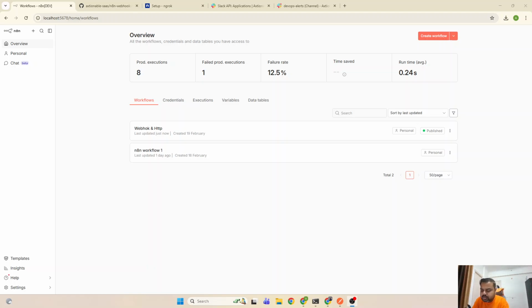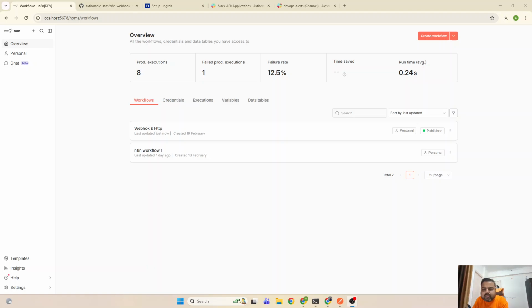So what we are going to build, let's see that. Today we are building an automation where a GitHub push event triggers N8N. We require a GitHub account with a repository in place that will be capturing the push event happening on the repository. Then N8N will process that commit information and send a Slack notification to the team. This is a very common DevOps and ChatOps use case. Okay, so let's move ahead.